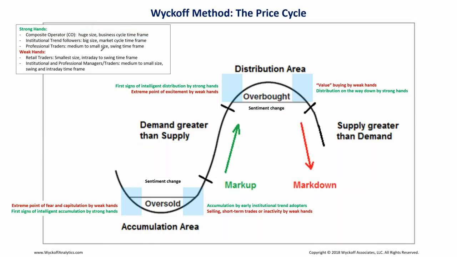Then we're going to have, after the composite operator, which is basically a contrarian in a lot of ways, a lot of institutional trend followers. Those are also big size institutions, and they usually look at the market cycle time frame, meaning that their positions are probably going to be beyond a year. This is going to be favorable from the taxation point of view. But they're going to be acting a lot like a composite operator, jumping on the emerging trend and jumping off the trend once they see the signs of deterioration. And they're going to pick up the time frame that's going to allow them to park the money for quite a long time to ride the whole uptrend and then distribute either on the way up during the consolidation or on the way down. And that's what produces this compounding effect and big profits that they accumulate throughout the years.